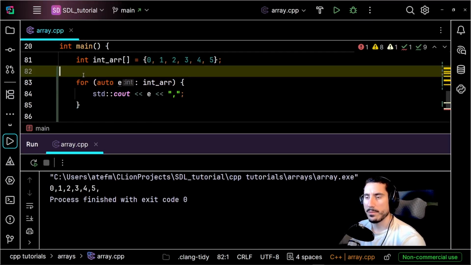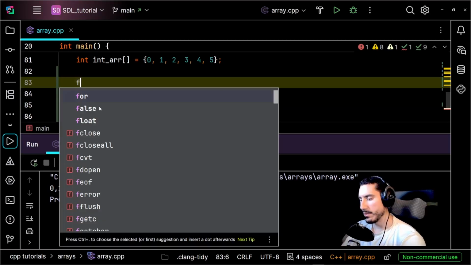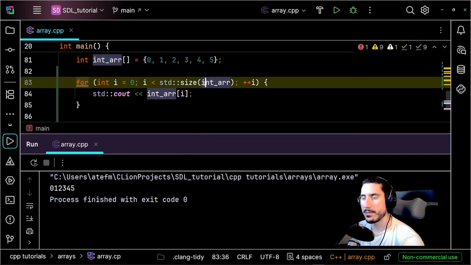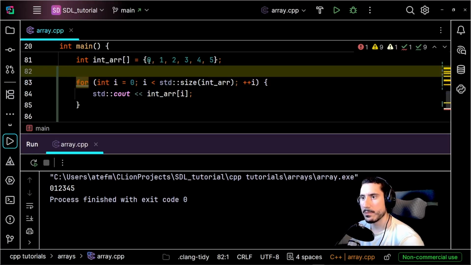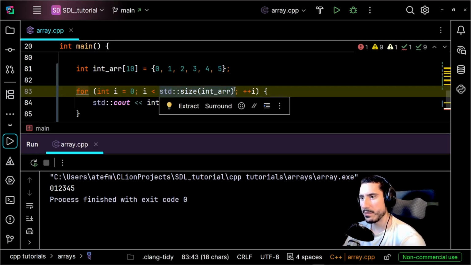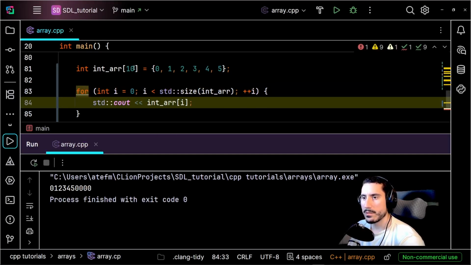And to print the values inside the array, we just use a range-based for loop, and we can use a normal for loop, which is the indexed one, to print the values. For the indexed for loop, we can use the std size to get the array size, if we don't want to just use a number like 10, depending on the size of the array. You don't have to specify the number exactly, or we can use 10 if you want, and we print them just like that. It's going to print everything inside.